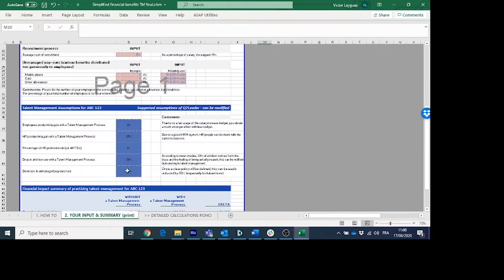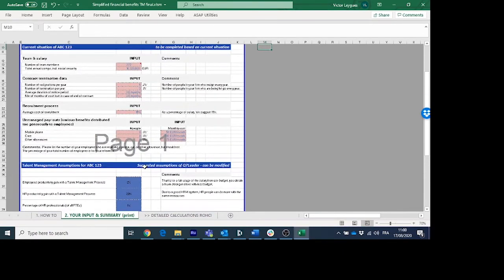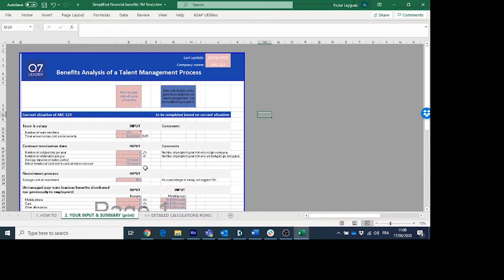And then there is really the centerpiece of the document, which is this one-pager that can be printed, which shows the financial benefits of having a talent management solution. Whether it's Q7 Leader or not, that's not really the point. The point is to give you some facts, some figures that you can show to your colleagues to convince them to take such an approach.